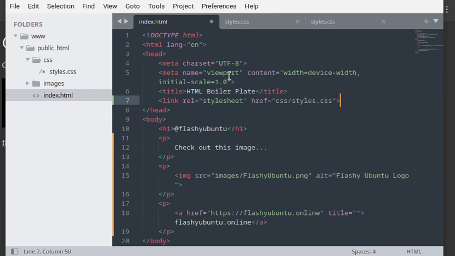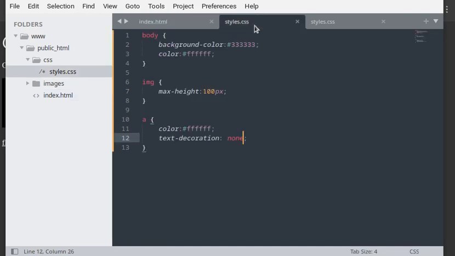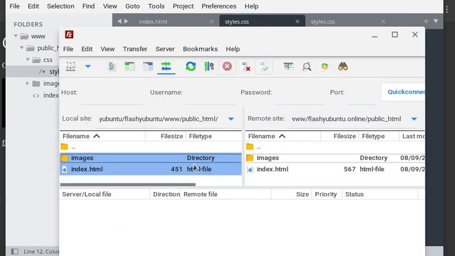Alright, we'll close that tag. So now we have the directive in the head section calling the style sheet before the body content is loaded, and it's going to use our style sheet that we've created. So let's go ahead and upload and see how this works.